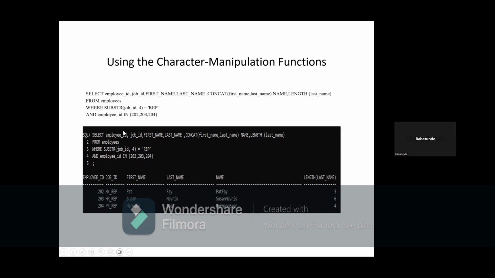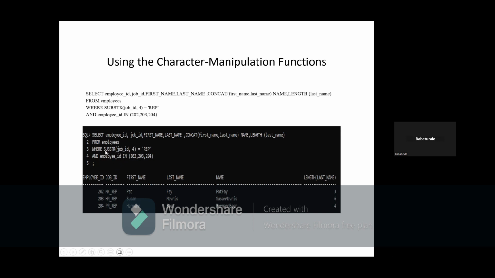So if you look at it, this is my SQL Plus. I've done that for the purpose of this session. You count: 1, 2, 3, 4. So it's taking anything from that position 4, which is the rep. You see, 1, 2, 3, 4. From the position of 4, it's taking them. So these are the ways. There are many ways of writing this.